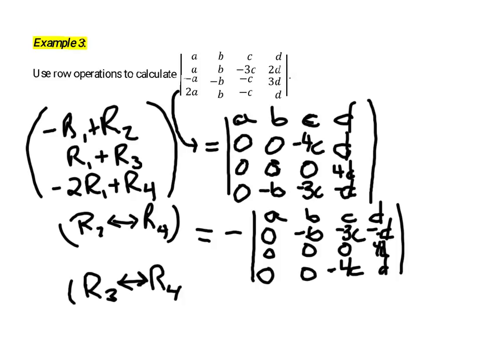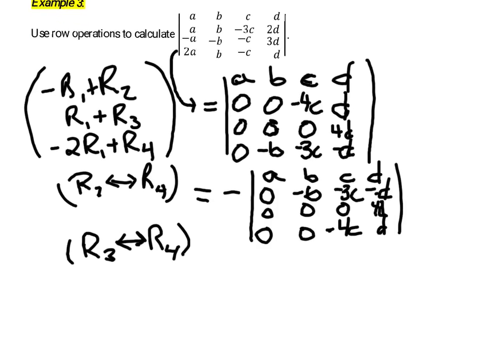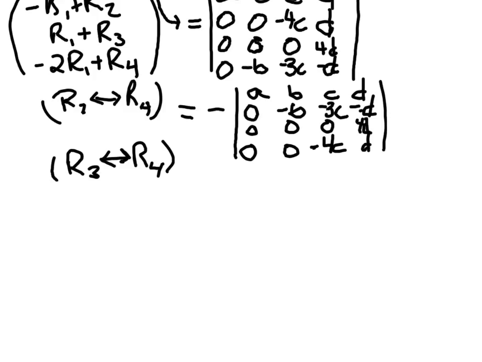That, again, will change the sign of the determinant. So now this is equal to, I change the sign again. So it's going to be negative 1 times that negative 1 that we already had out front times this negative here. So now it's just a positive. I mean, those two swaps both change the sign of the determinant, so we're back to the original sign.